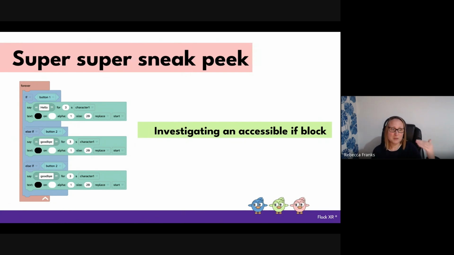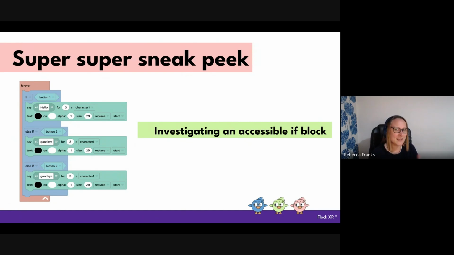So in Scratch, you just pretty much have your if that you can use over and over again. You don't have an expanding if else if. And then the current version of Flock has this if block that does kind of stretch at the moment. If you've used it before, you'll notice that when you drag extra conditions on, it stretches. Now that is okay if you've got good mobility in your hands and you don't need to worry about keyboard controls. But if you're a really young learner who maybe isn't that used to the mouse, or if you've got low mobility in your hands, it's quite difficult to use that if block.